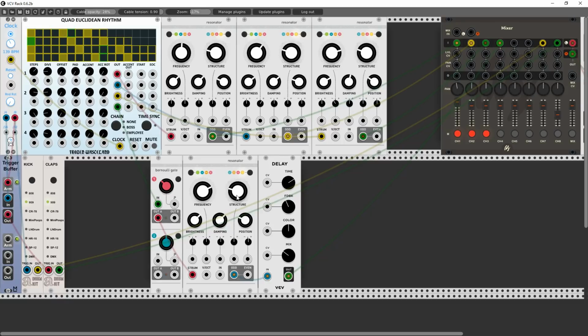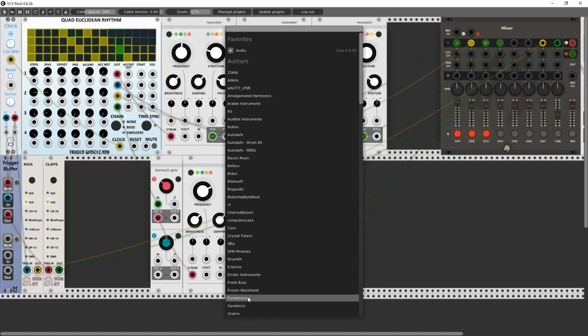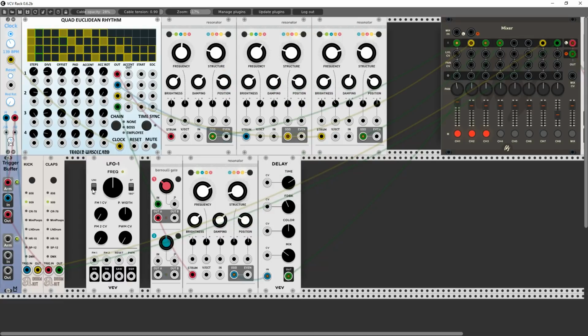And now I'm going to add an LFO to this structure, to get that sort of effect. So let's take an LFO and have a slow LFO, and perhaps a triangle wave go to my structure. Now nothing's going to happen until I use this attenuverter and say how much of this signal I want to apply to that knob.